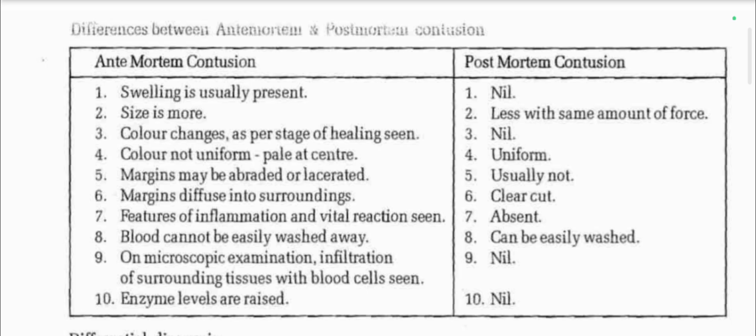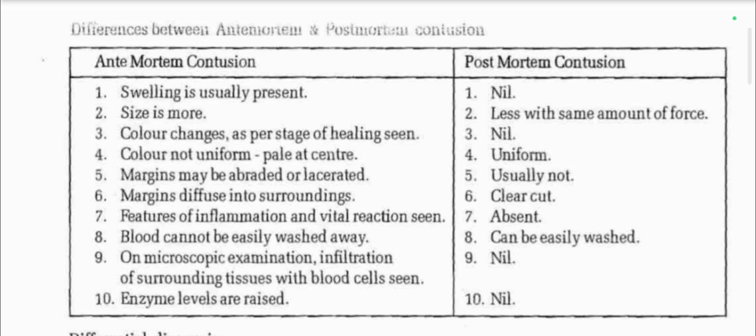We'll talk about ante-mortem contusion first, that is before death. Swelling is usually present, size is more, color changes as per stage of healing are seen, color not uniform, pale at center, margins may be abraded or lacerated, margins diffuse into surroundings, features of inflammation and vital reactions are seen, blood cannot be easily washed away. On microscopic examination, infiltration of surrounding tissues with blood cells is seen and enzyme levels are raised.